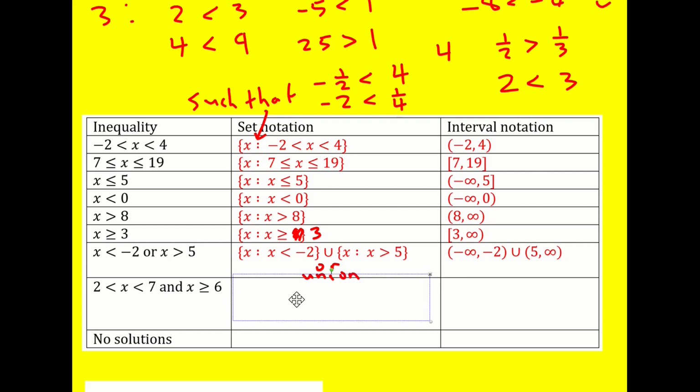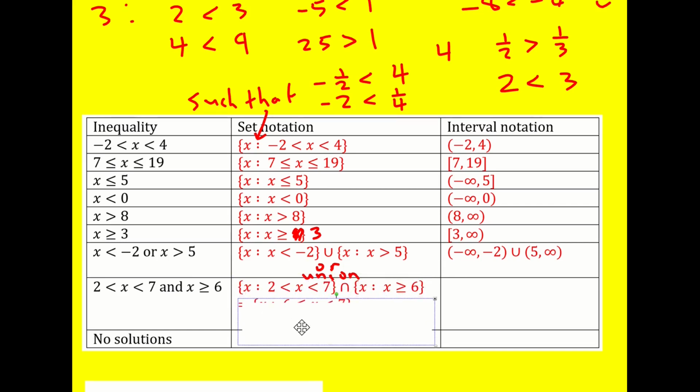Meanwhile, for "and", you would write it like this. This means "and", or intersection. I'll write that down in a second. In this case, if I'm interested in x being between 2 and 7, but also greater or equal to 6, then it can't actually be 3 because that doesn't obey that one. So I can in fact bring it together into a single inequality. It will have to be greater or equal to 6, but less than 7.